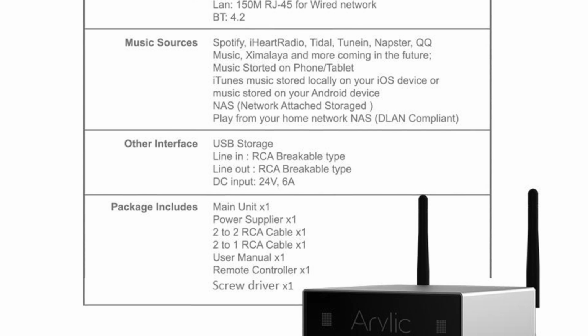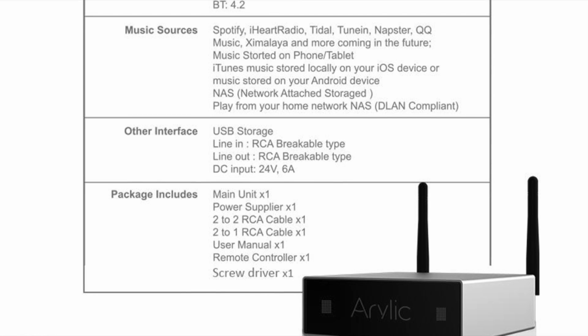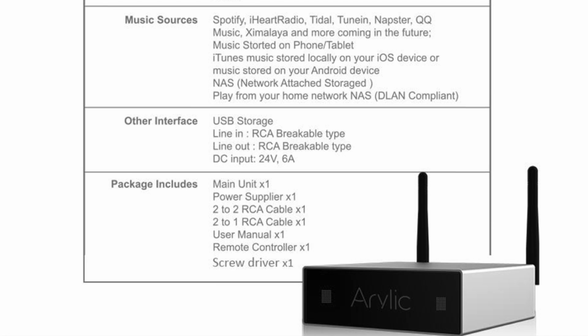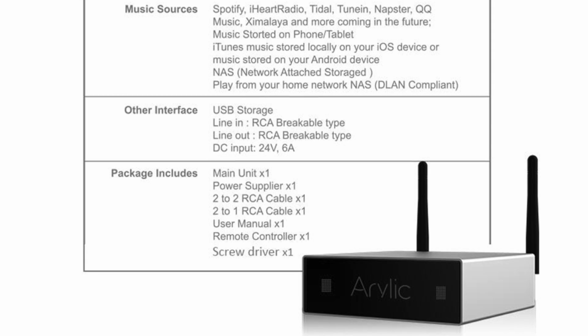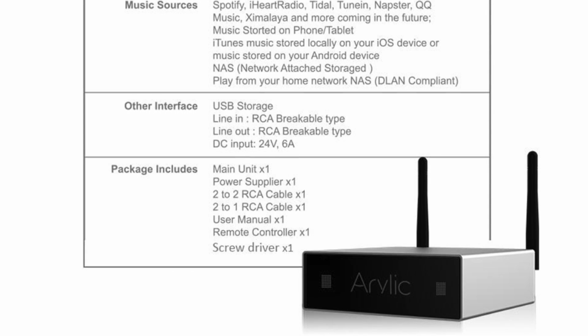Other interfaces include USB, you have an RCA line in, you have a line out, and then of course the DC input is 24 volt at 6 amps, however the power supply is only 4. The package includes the main unit, the power supply, and a few other things that I've already mentioned right in the beginning.